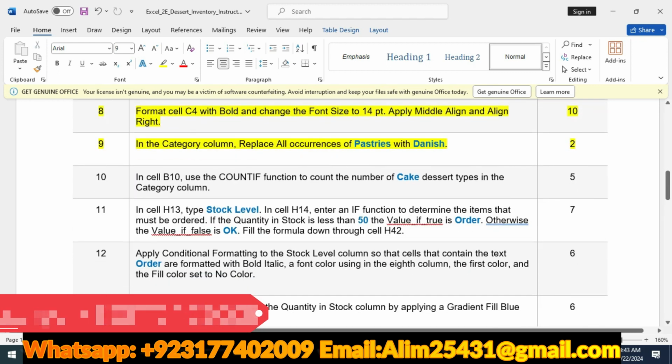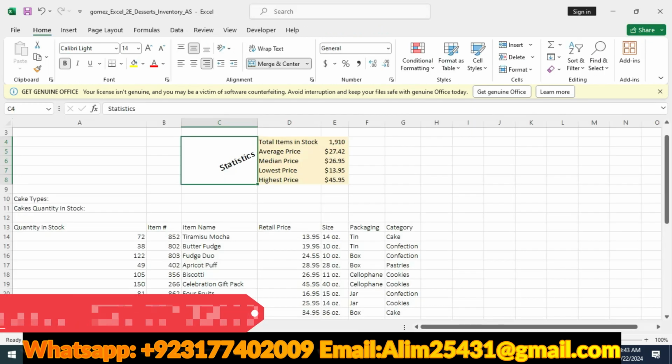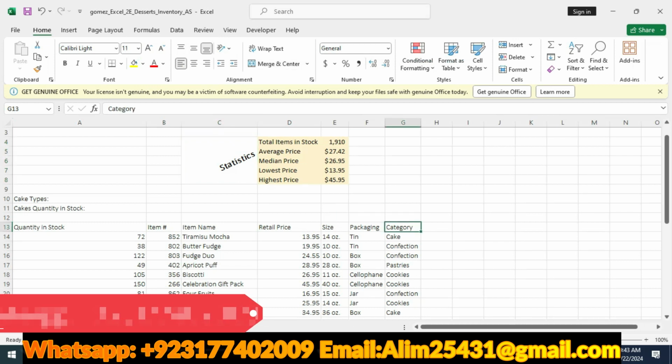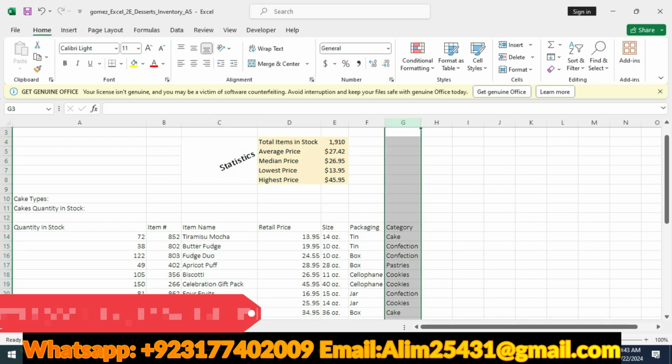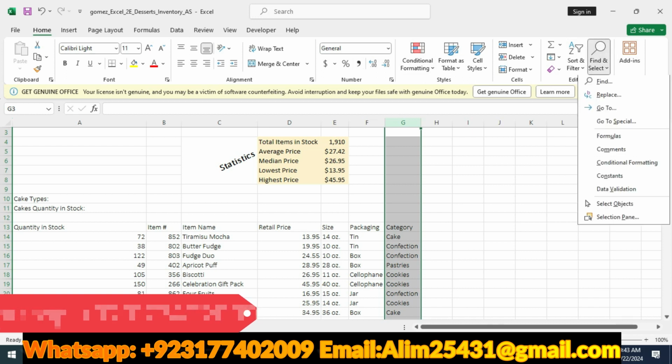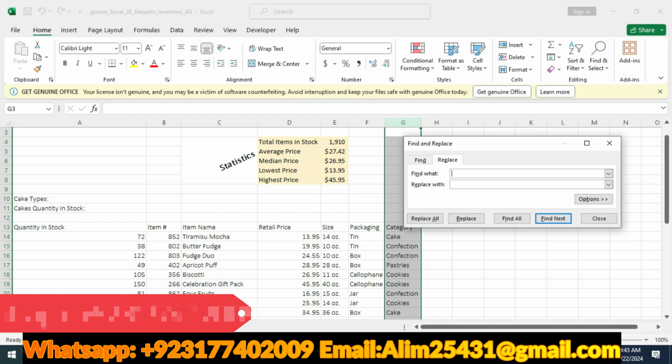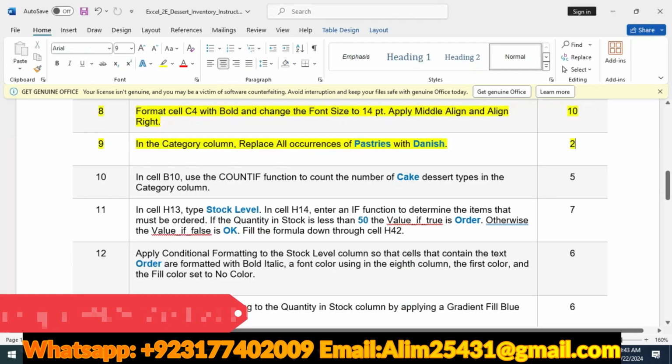Our ninth step, in the category column, replace all occurrences of the word in the parentheses with Danish. So we will select the categories column. That's our category column. We need to replace this one. We will go to the find and replace, which is pastries.